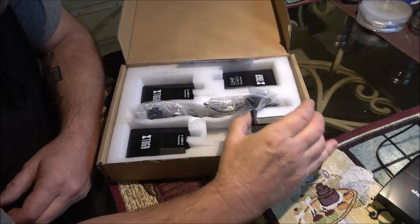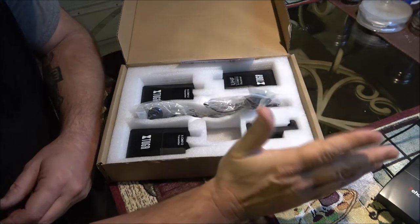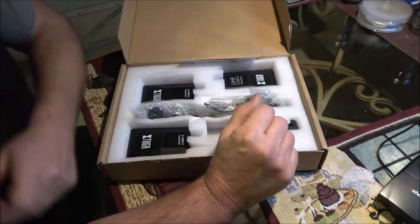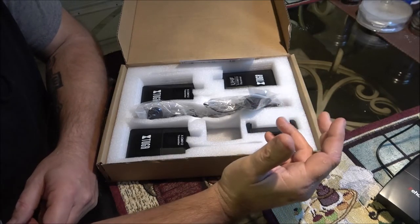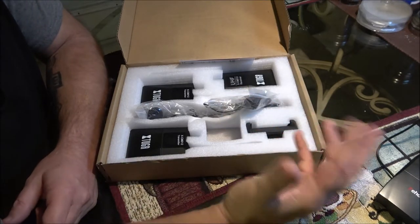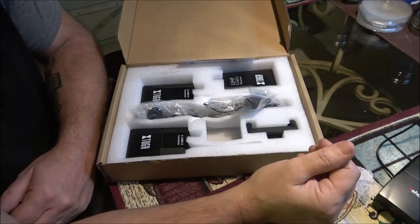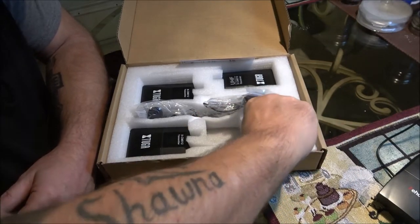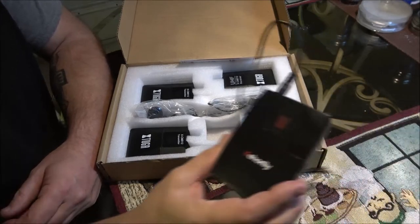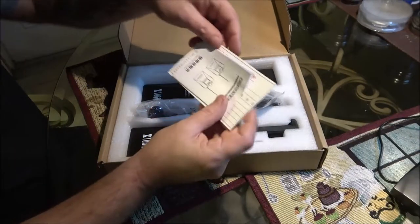It was funny because I was looking at mics for her for Christmas — a wireless mic system. I was only on the computer about five minutes and then I got a notification from eBay. You know how it remembers what you looked at? It said the seller had dropped the price. I went on there and checked it out and they were 30 dollars cheaper, so they ended up being about as much as my other ones price-wise.